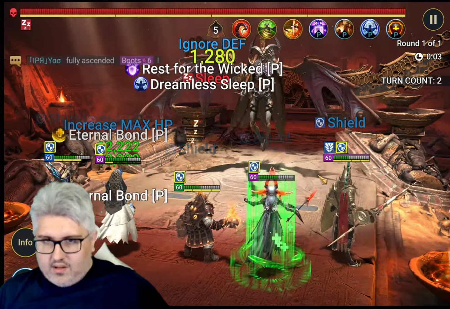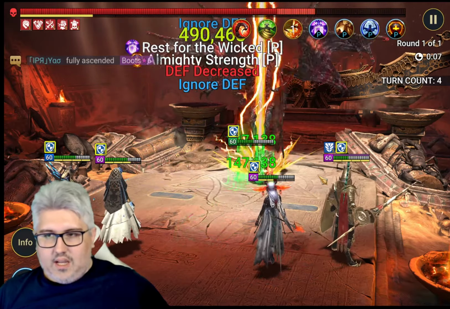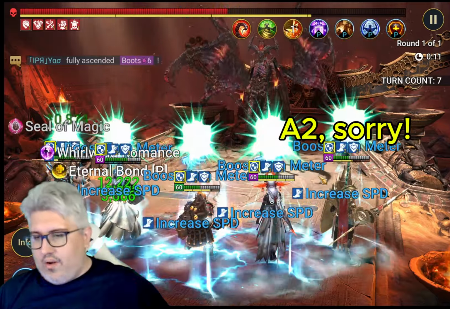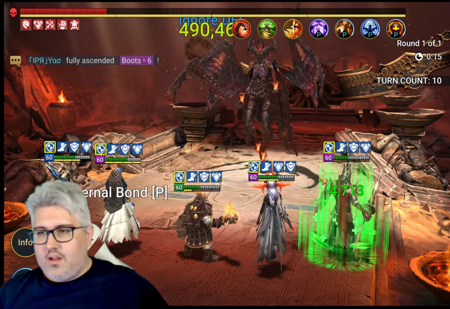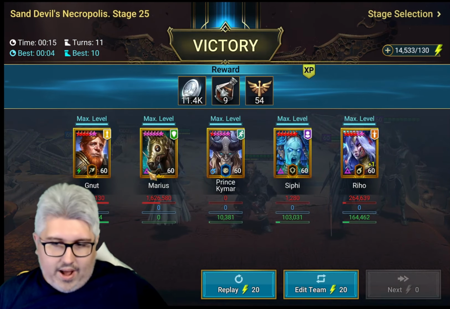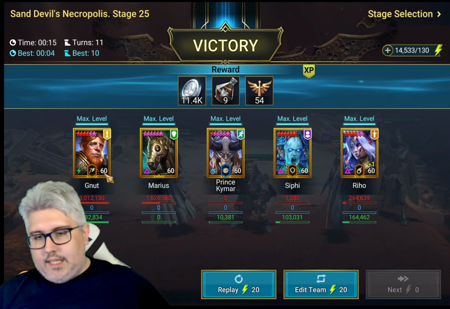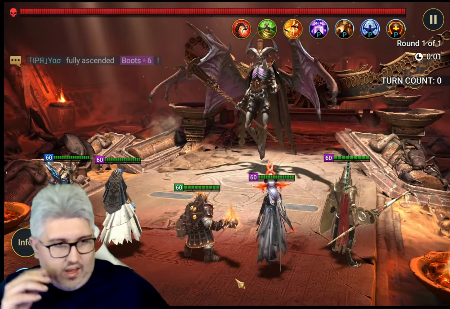Sifix A1, put sleep. Hiho debuffs. Gnat A3. Marius A3. Refresh. Everything again. Gnat A3. Marius A3. And it's over. When Marius gets a blessing, we can put the same blessing as Gnat on him, and it will be even safer.